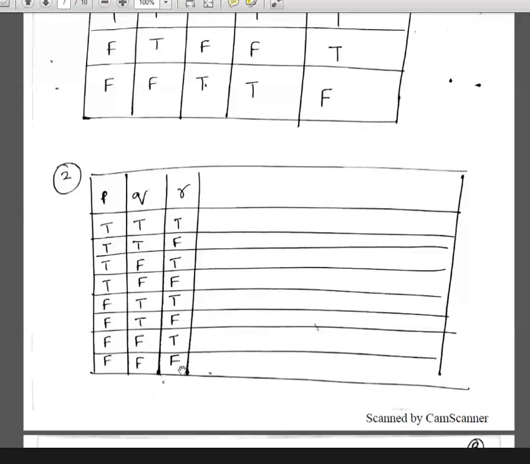This is the total possible combinations. If three variables are there, this is the way. Maximum in the book, four variables are there. Similarly, if there are two possible values P and Q, then in the first column you choose true, true, false, false. If there are three variables, then you choose the first four values true, then the second four values false. Similarly, if there are four variables, then you choose the first eight values true and then the second eight values false, following the same pattern.